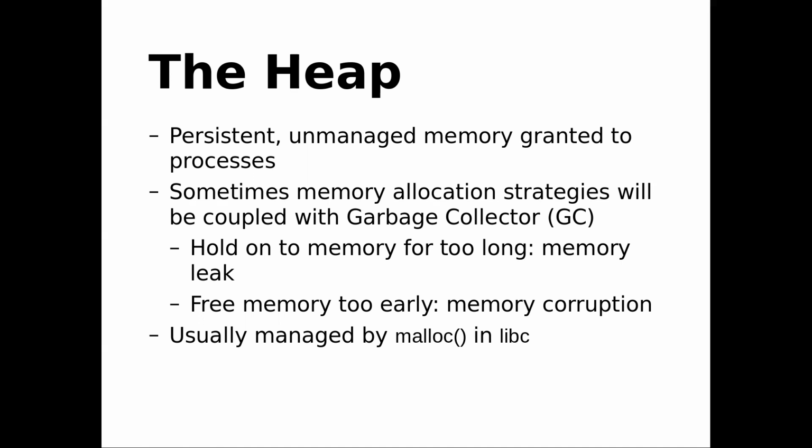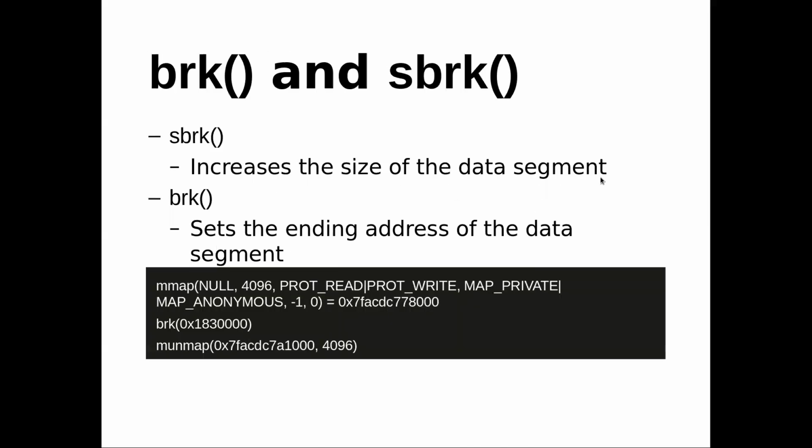There are a few terminologies you should know. If you hold on to memory for too long, you have something called a memory leak. If you free memory too early, which I'm sure some of you may have run into in Project 2, you run into something called memory corruption. One of the things about this project is that you can't use tools like Valgrind to easily diagnose issues like you did in Project 1 and Project 2. So just keep that in mind early on as you're working. That is a brief overview of the heap.